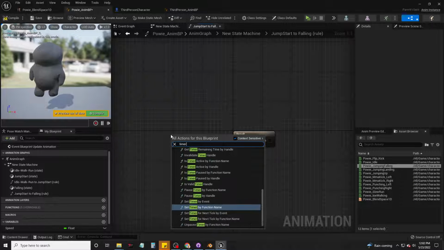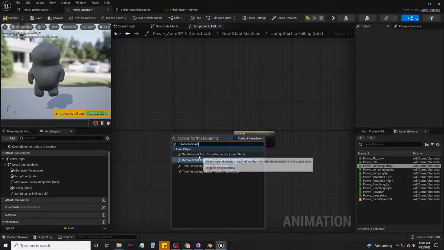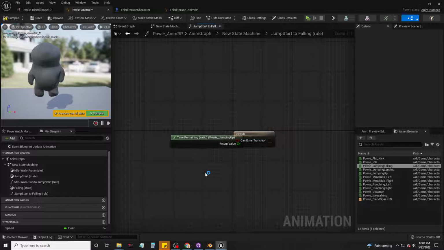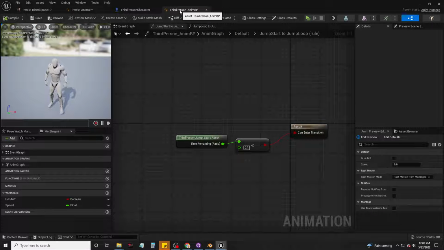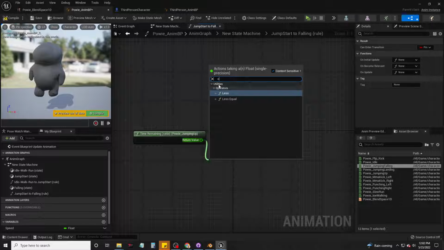That's right. Time remaining ratio, Powie jumping up. That is the specific animation. And I want to say, is it less than 0.1, right? So that's just saying, hey, is there not a lot of time left?